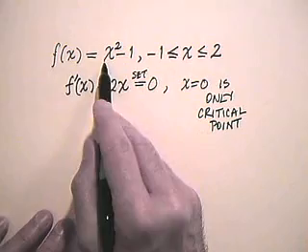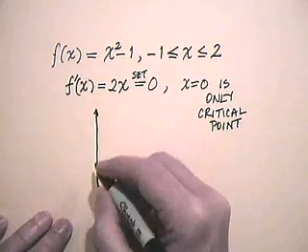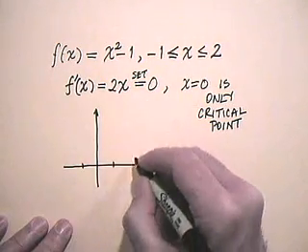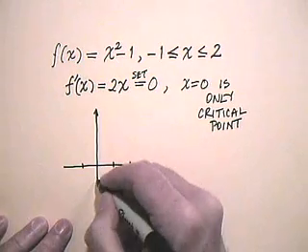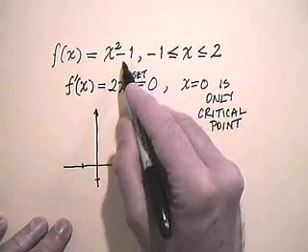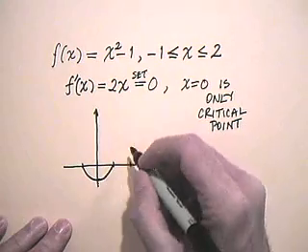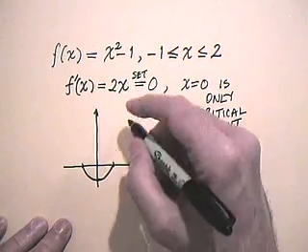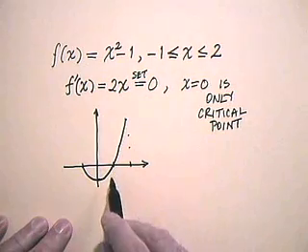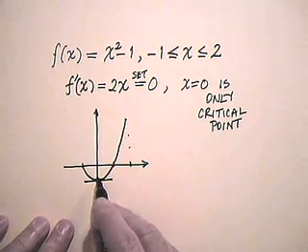Well, let's consider the graph of this function, f of x equals x squared minus 1. We recognize right away that it's a parabola that's been shifted down 1 unit, so that's very easy to graph. Here's our interval -1 to 2. When x equals -1, we get 0. When x is 0, we get -1. When x is 1, we get 0 again. And when x is 2, 2 squared is 4, minus 1 is 3, so we're up here at about 3 units. And so there's our graph. Notice right here at x equals 0, we have a horizontal tangent. That's our only critical point.